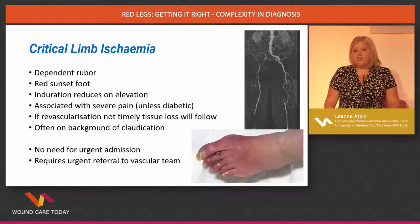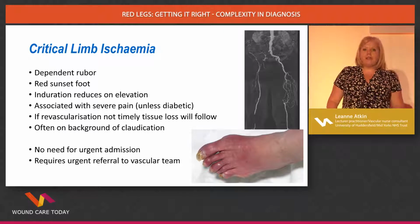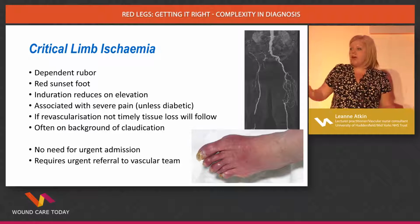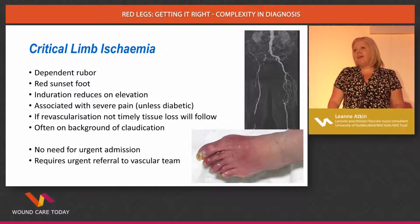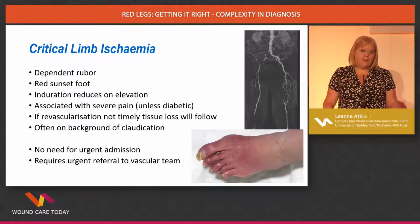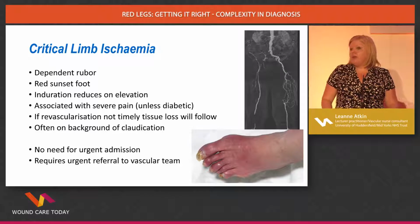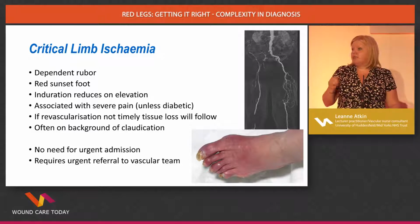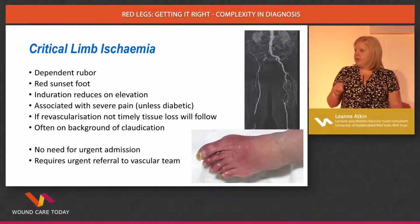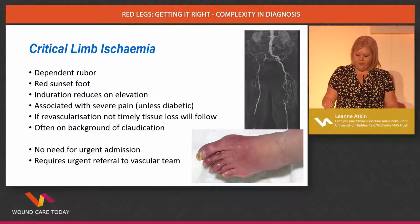So far, I've talked to you about options in terms of misdiagnosis. Now, if you misdiagnose cellulitis as any of those three that I've just discussed, all you're going to do is delay treatment of your patients. I say all, I still find that quite harmful. The next three that I'm going to talk about, though, the impact of this misdiagnosis is massive, because this misdiagnosis can increase risk to their limb, but also to their life.